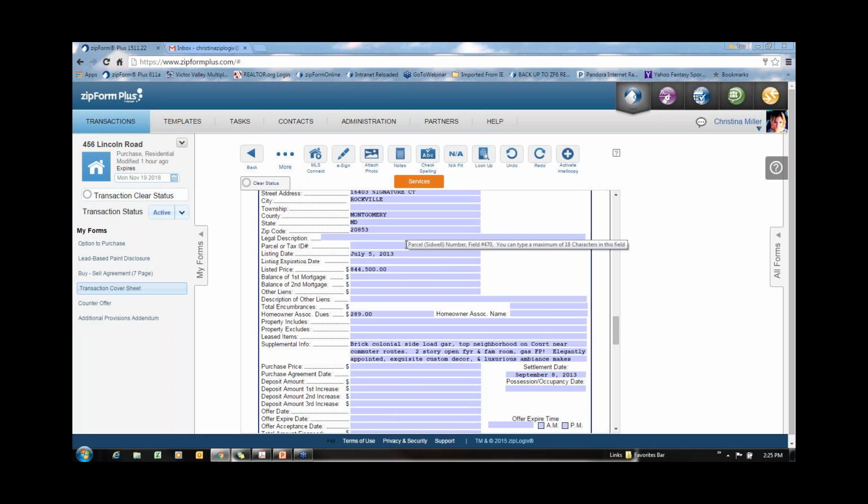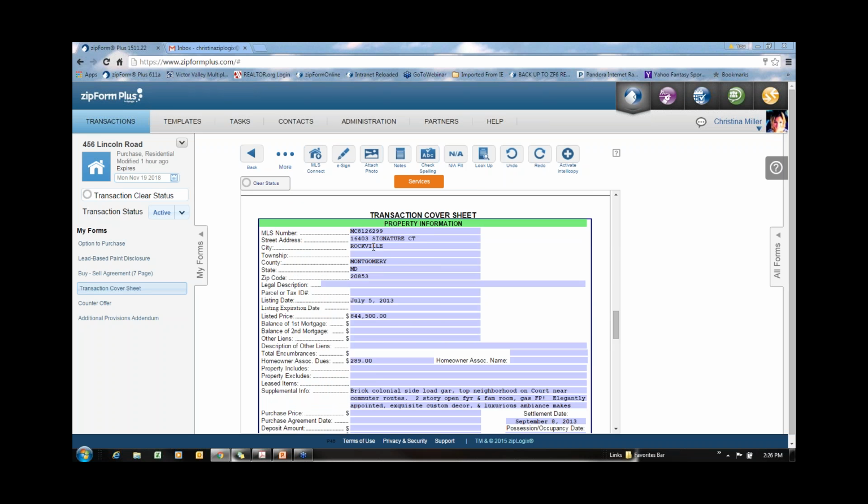Now, I mentioned MLS Push. Because I don't have credentials, I won't be able to show you that part. MLS Push is going to allow you to start off in the MLS. The MLS is going to have a button created on their site. It will be a Make Me an Offer button, is what we call it. You'll see the Make Me an Offer button, and you'll be able to push all of your listing data into ZipForm Plus. It's going to automatically open up this cover sheet and have that information filled in for you.